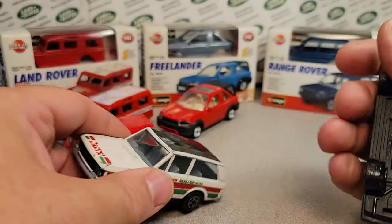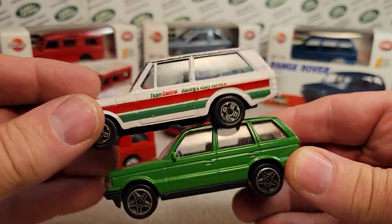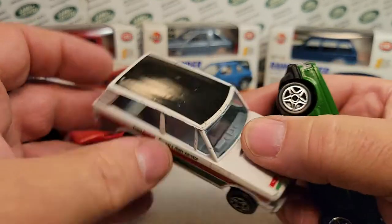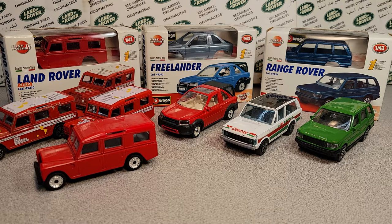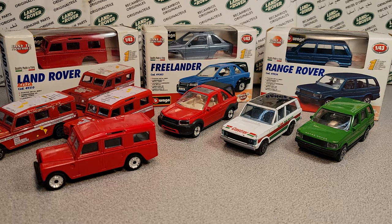Wait — this is actually a two-door Range Rover, and this other one is a four-door! I don't know if I ever really noticed that before, because they're kind of the same size at 1/43rd scale. So that is it — every model made by Burgo in 1/43rd scale, which is the smallest they go. I'm your friend Dano — remember, slow traffic keep right, and have yourself a great Rover day.